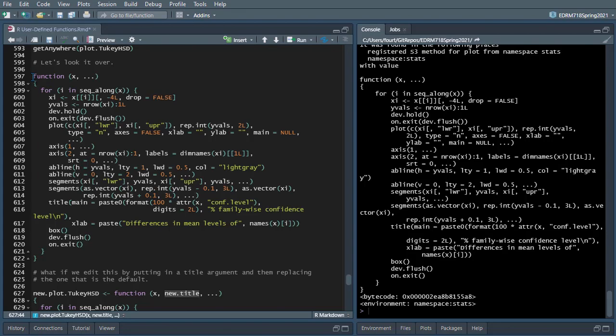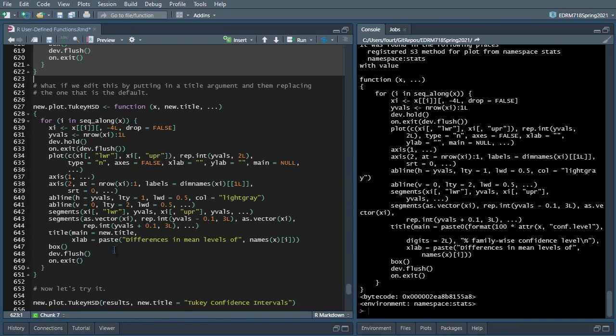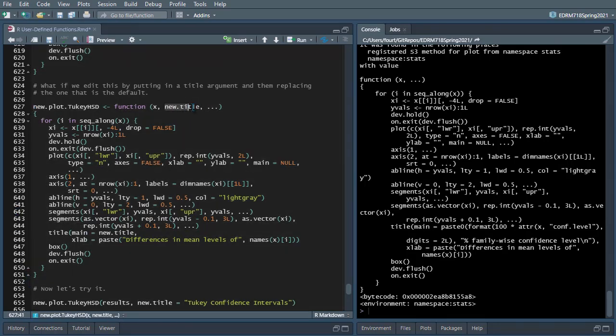So notice that everything from line 597 down to 622, which is the plot Tukey HSD function, I copied right here, except I did a couple little changes. I put in a new argument called new title, and then down here for title, I put in new title for my main instead of the one that used to be there.